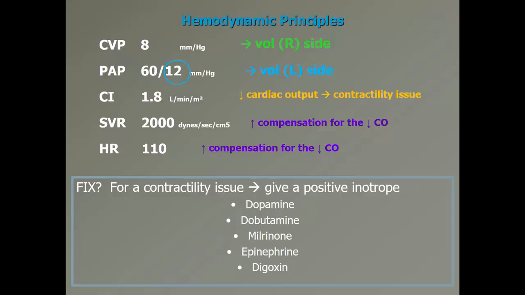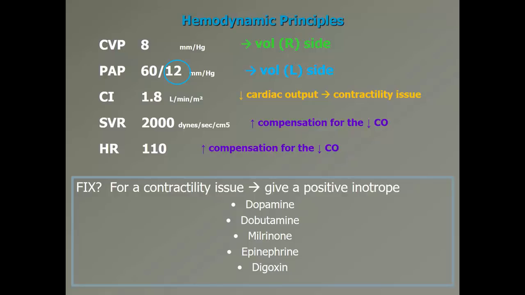Notice that DIG is the last one on the list. DIG is probably a drug that you're fairly familiar with. I haven't given that drug since, I don't know, the 1980s, because DIG in an acute setting such as this, when you have this patient that's critically ill and whose cardiac index or output is poor, you're not going to give some IV push digoxin. It's not going to be effective or as effective as giving one of these other positive inotropes. So these are the drugs that are indicated for a contractility issue.